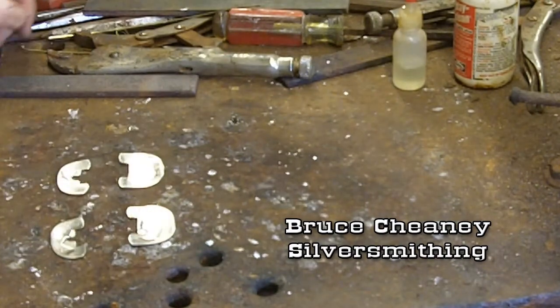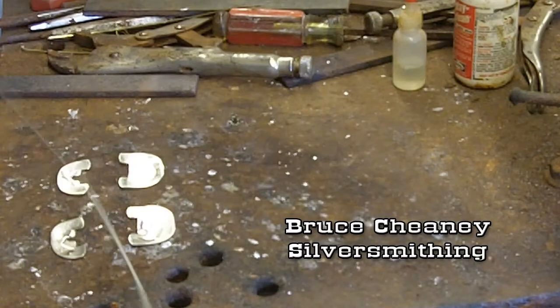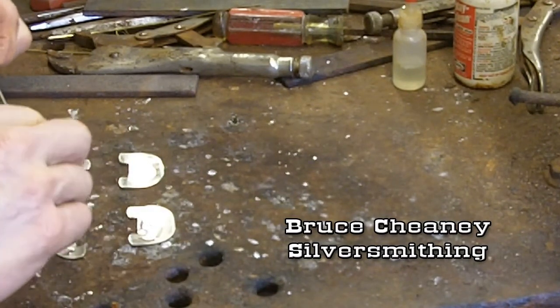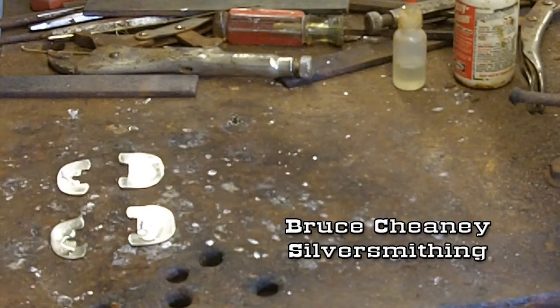I'll put that aside right there. I cut a long piece — this piece is probably about 18 inches long. This is 1/16th diameter soft solder; it's lead-free, and it flows at a low heat, where the Harris 45% silver solder flows at 1100-something degrees. This is less — around 390 degrees, somewhere in there.